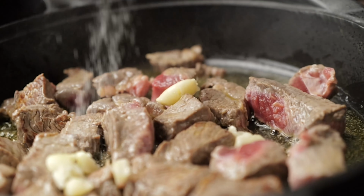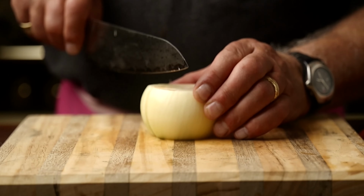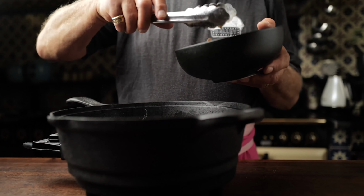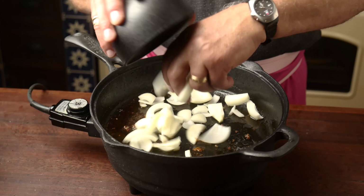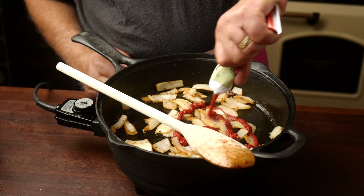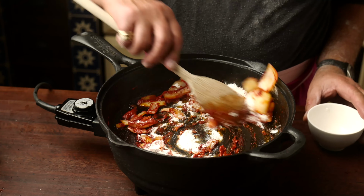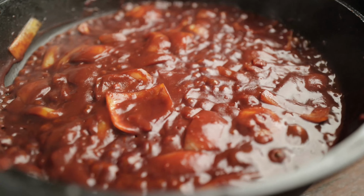Throw in a couple of cloves of garlic and a good splash of salt. Now while your meat's browning, cut yourself up an onion. What you're going to do now is remove the meat and throw in the onion. Time to add a couple of tablespoons of tomato paste. Now add a half cup of plain flour and give it a good stir. Add a cup and a half of dry red wine. Now reduce this down, it's going to take a few minutes.